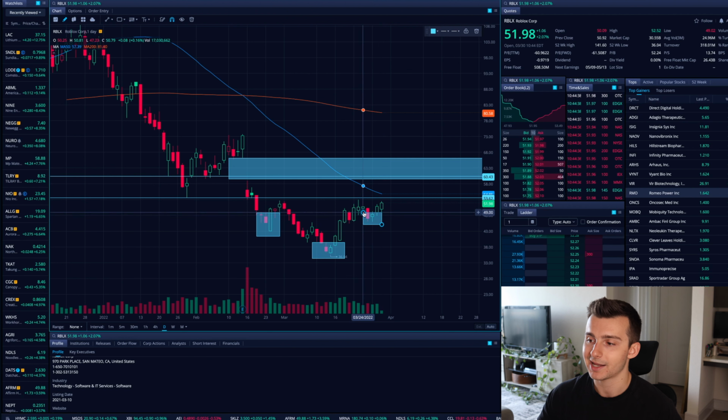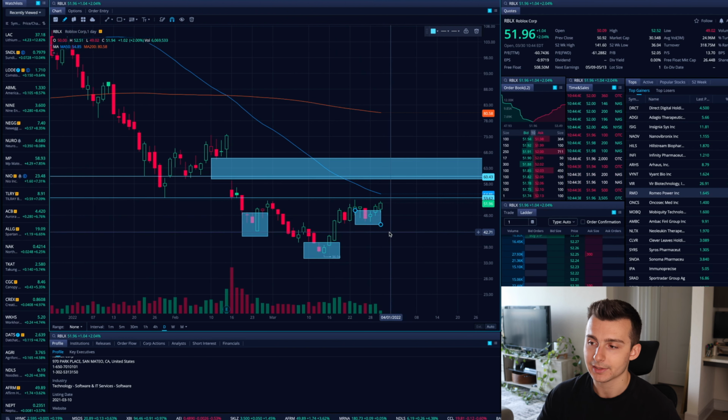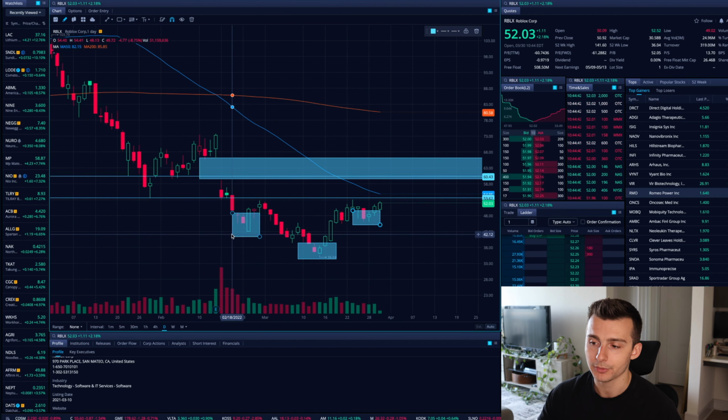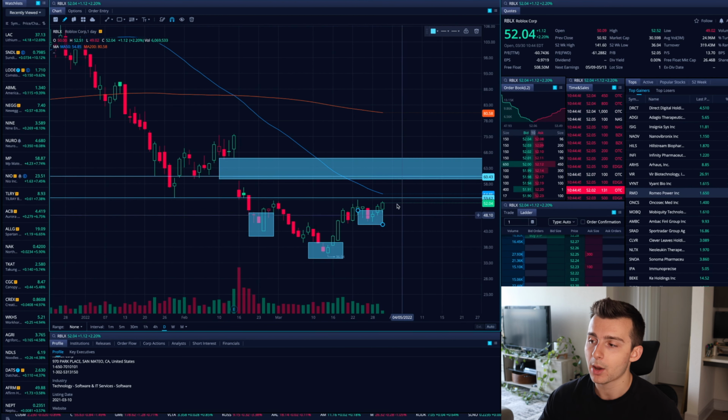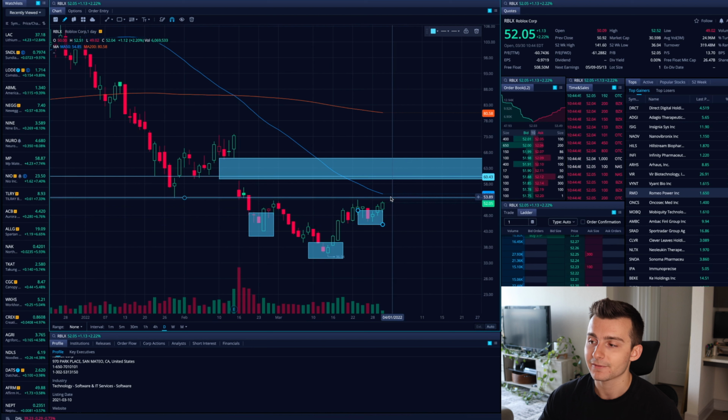But for what I'm seeing right now, on a smaller, shorter time frame over the past month and a half, this is setting up to be a really nice play. So what I'm looking for now is a break up over this 53.60 area for a move up towards 60 to 65 as my targets.